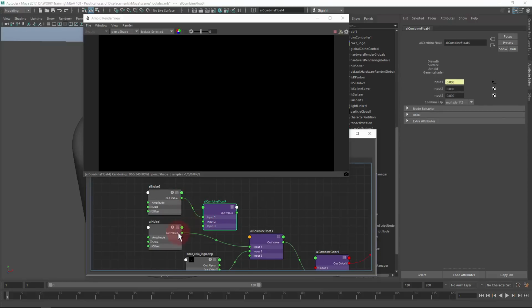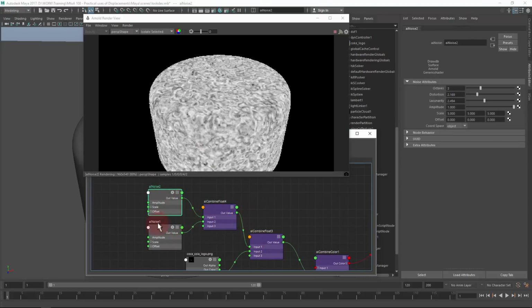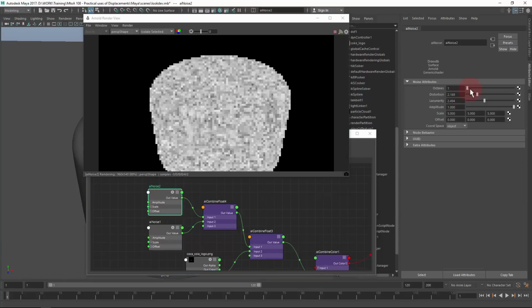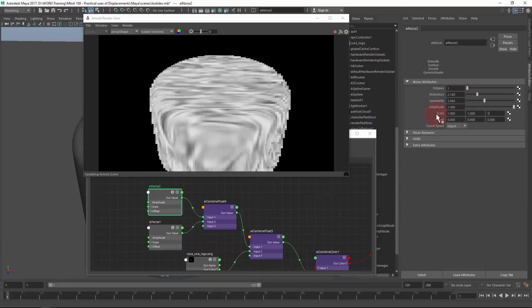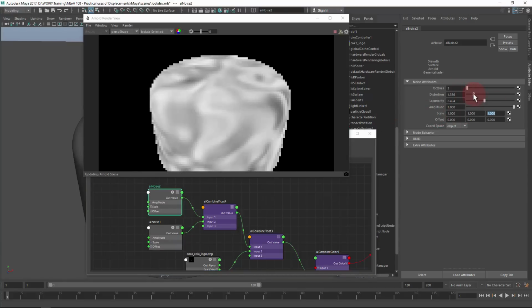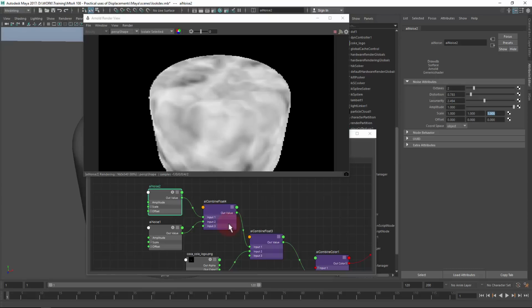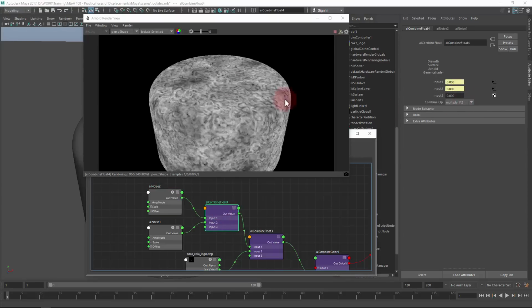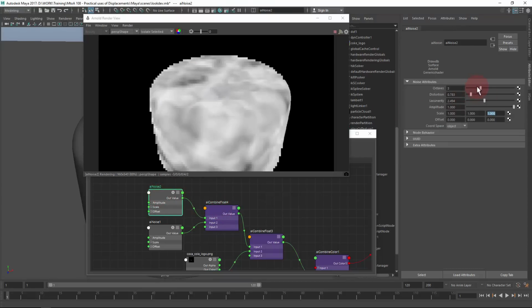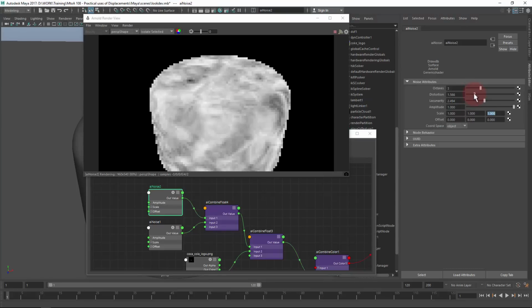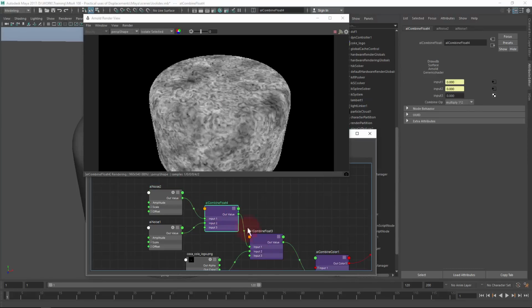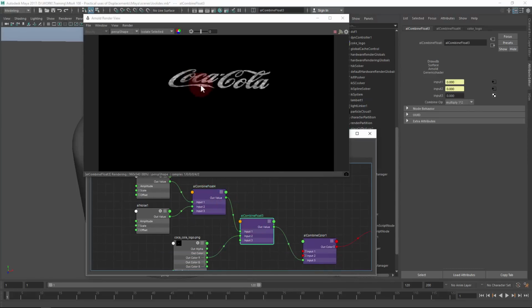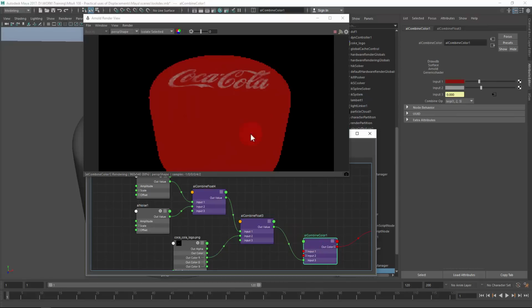Out value goes here, out value goes there, this one goes here, and currently they have the same, so let's just go 1. So they got now multiplied, and you can see we get darker spots, so a stronger map there. Okay, they go back in here, and now we get some dark areas and something like this.